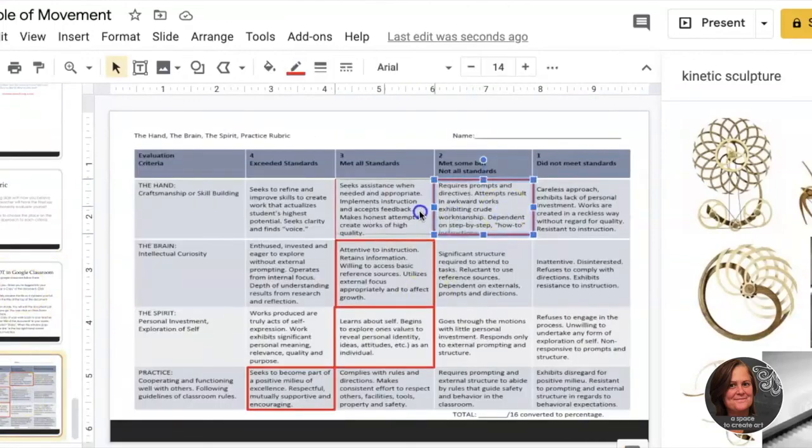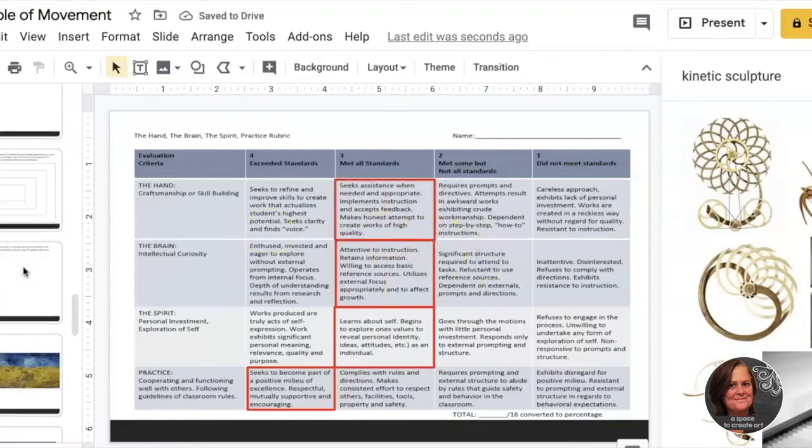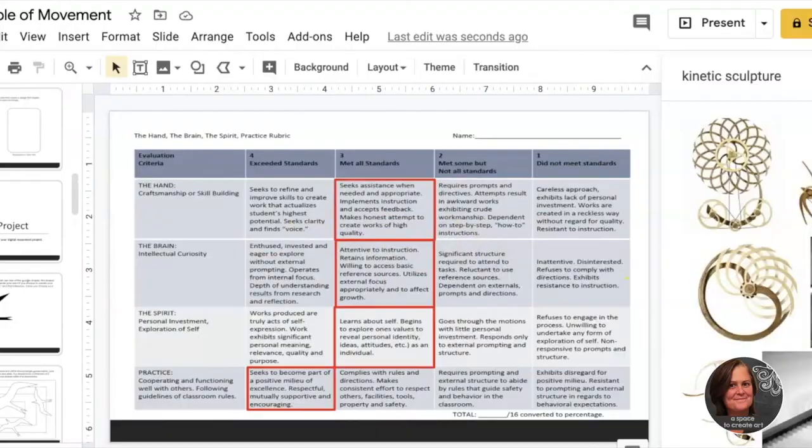Then fill out your rubric by moving these boxes where you think you did on the assignment and turn them into your teacher according to their instructions. Have fun with this.